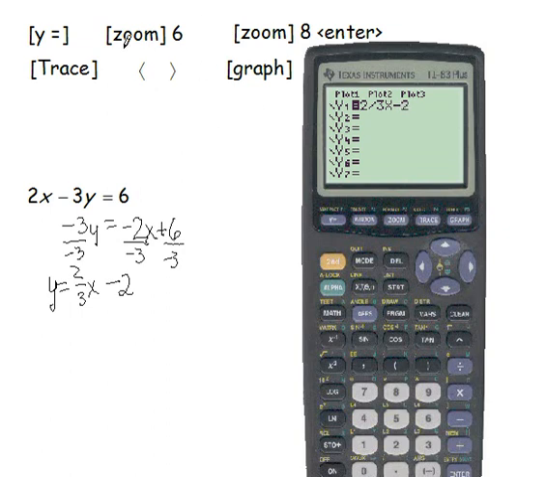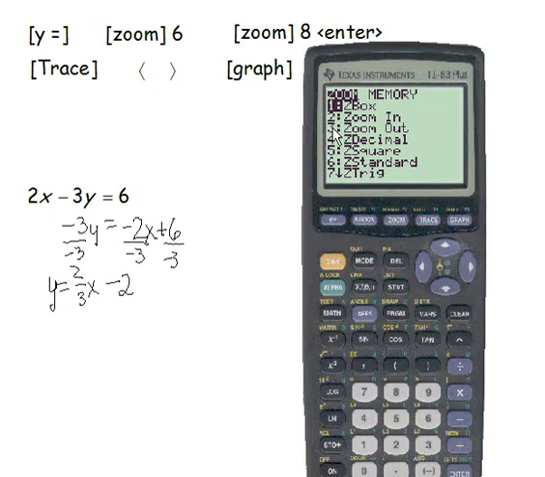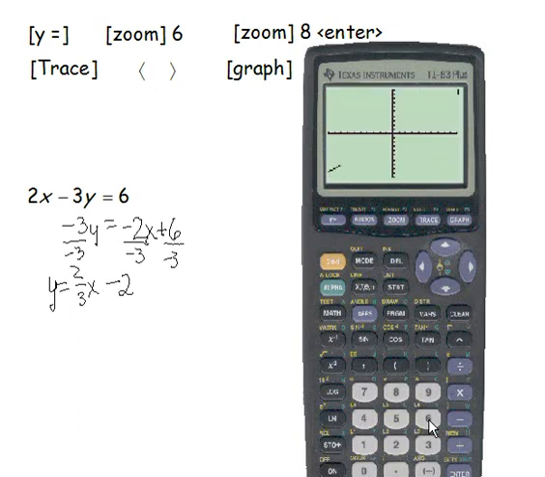Now the first thing we've got to do is hit zoom 6, which will put it in a centered window that goes 10 in each direction. Let's hit the zoom key, which is right in the middle here, and number 6 is standard window, and it centers 0, 0, the origin, right in the middle of the screen. And that's the line right there. There's 10 tick marks, -1, -2, all the way out to -10 here, up to 10, down to -10, and over to 10. But this window doesn't give you really nice values.